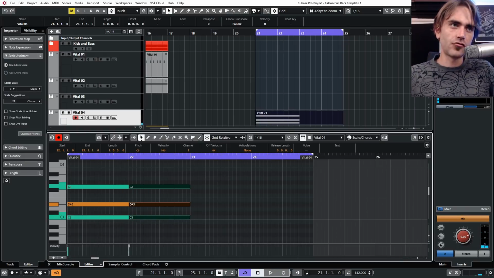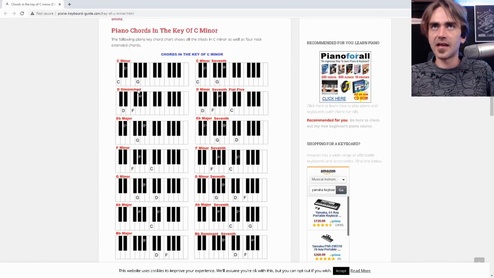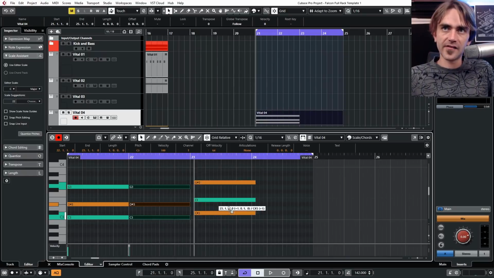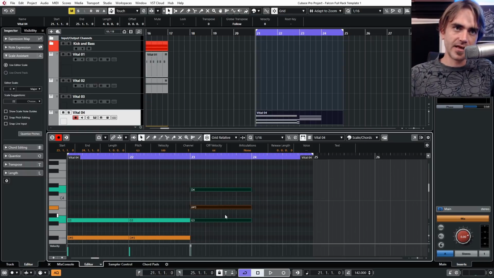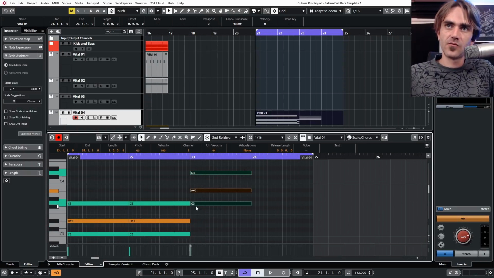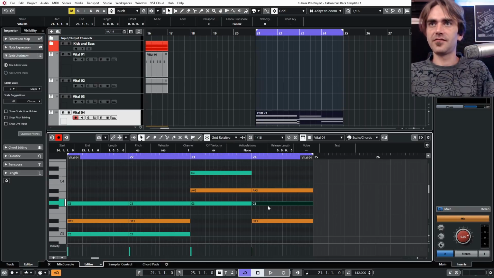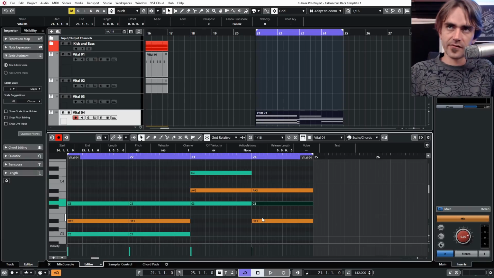So let's maybe do two of those, and then we can do another minor in the scale. Let's see what else is here. C minor. Let's try a G minor. Like I said, if you transpose a minor, it will remain the same. And then, what was the other one? It was an E flat major, which I believe is like this. So let's just see how this sounds.